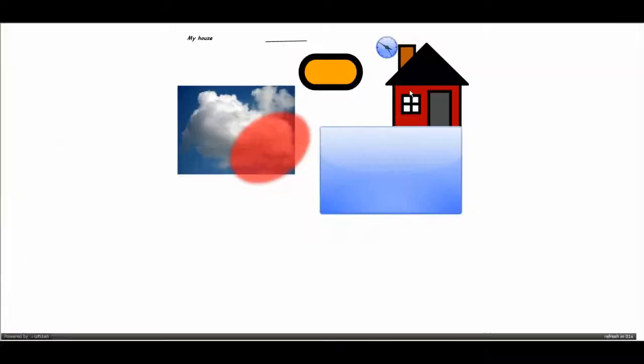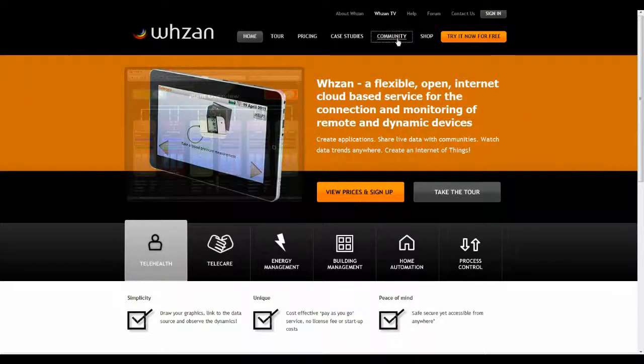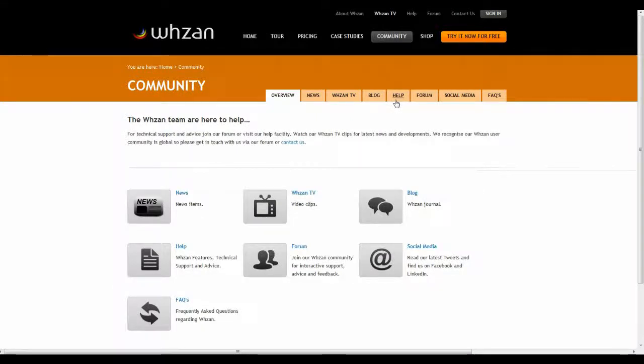The View Live button will display the mimic on the live server while sending and receiving values from your devices every 30 seconds. For further assistance in how to pull together the mimic with the measured values from your system, watch the videos within our tutorial pack, or use our comprehensive help facility, or join our technical forum. And if you want some very specific help, do send us an email via our website.